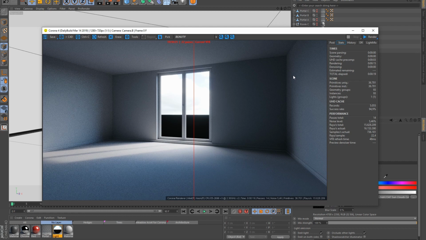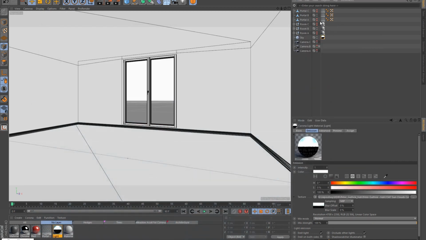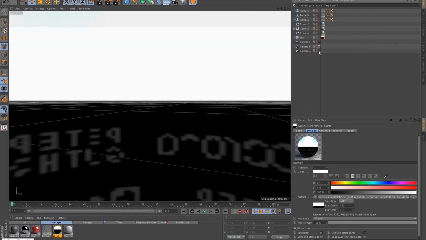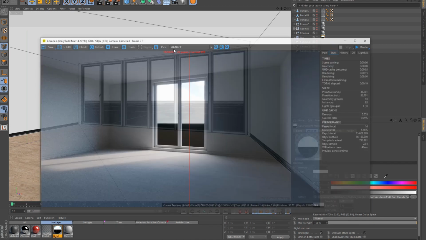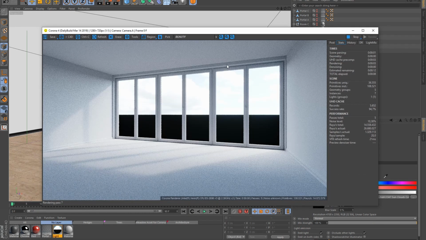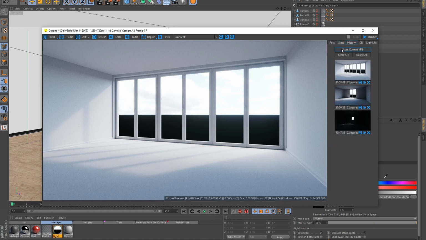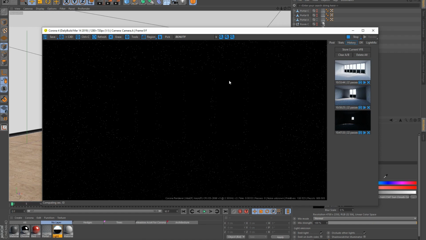Right, let's move on with our testing. Let's go into room A here. Room A actually has the biggest window opening, as you can see. And so let's just render this bad boy out. As we already mentioned, the window opening for this particular interior spans the entire wall here. It's a fairly large window opening indeed. Let's save this image into our history list, and let's render it with the portal turned on so that we can again compare between the two options.